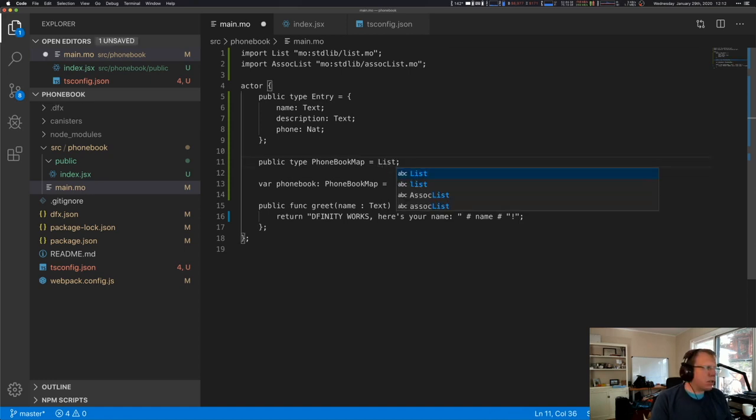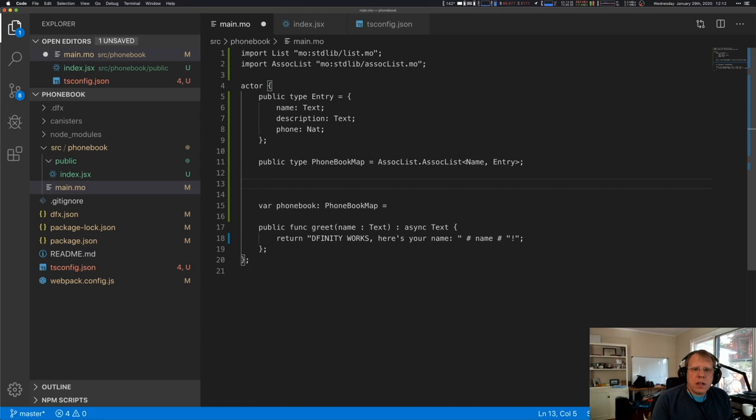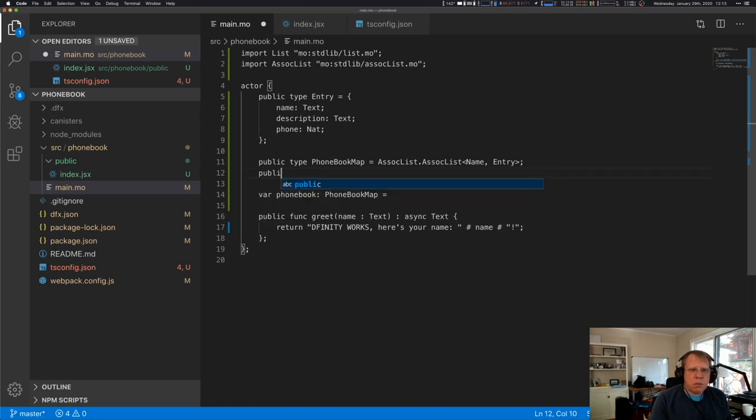So we want to create a list. Whoops. So type phone book map is going to be an associated list of name to entry.